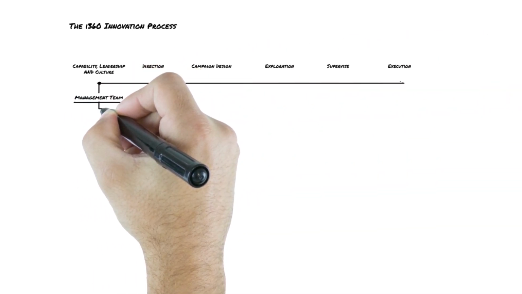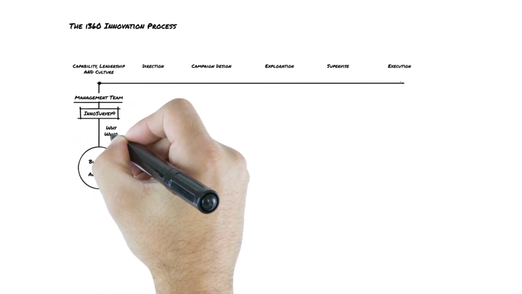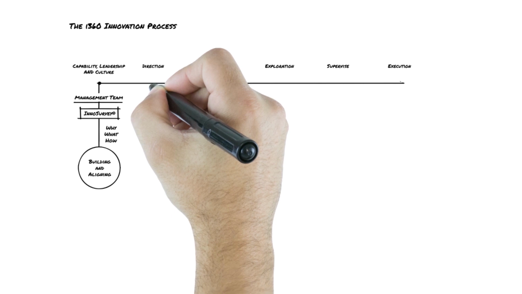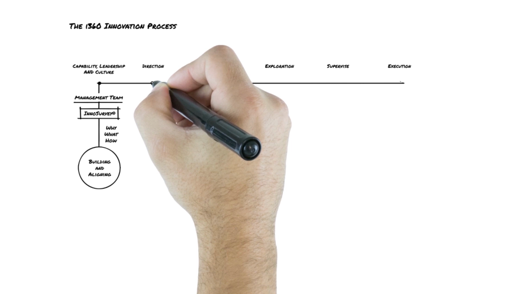the capability, the leadership, and the culture of your organization. That is the responsibility of the management team. And you need to make sure that you build and align with the strategy of the organization, being able to deliver on the intent of the organization. Typically, you use assessment tools for that. For instance, you can use a survey, or you can create your own assessment. The most important thing is that you do assess the scene and understand the scene and make sure that you find the gaps and close them.